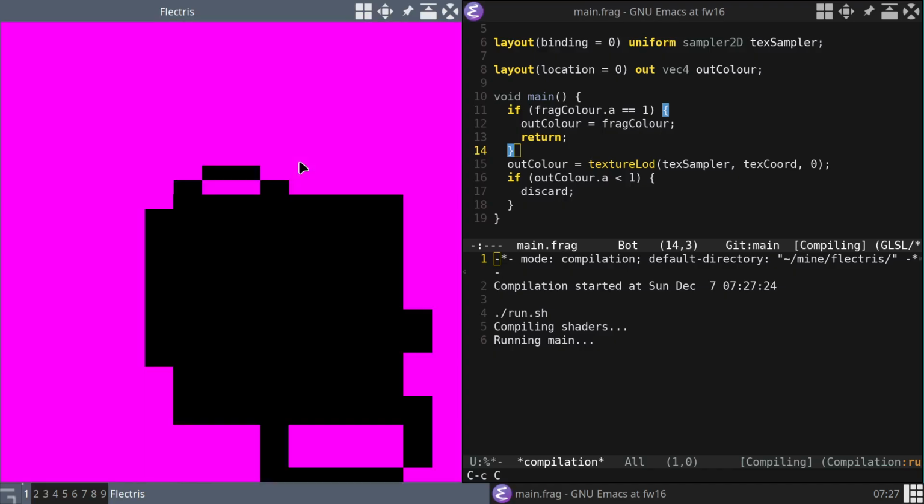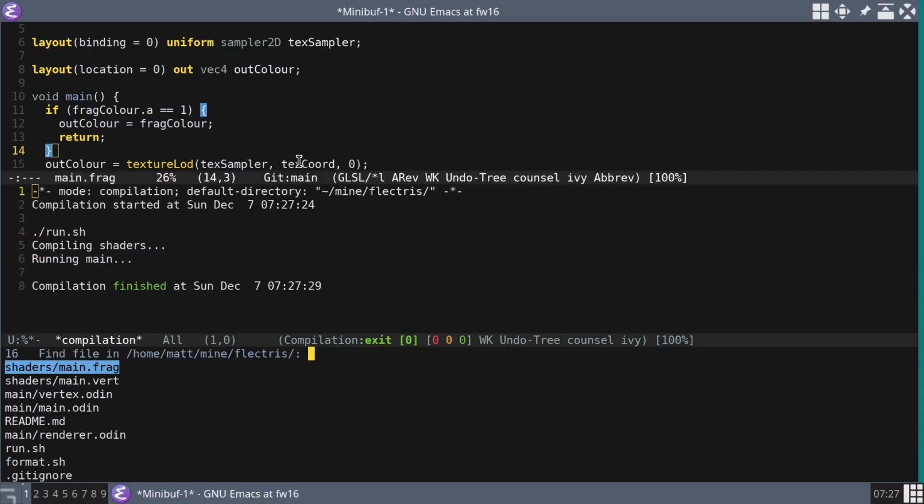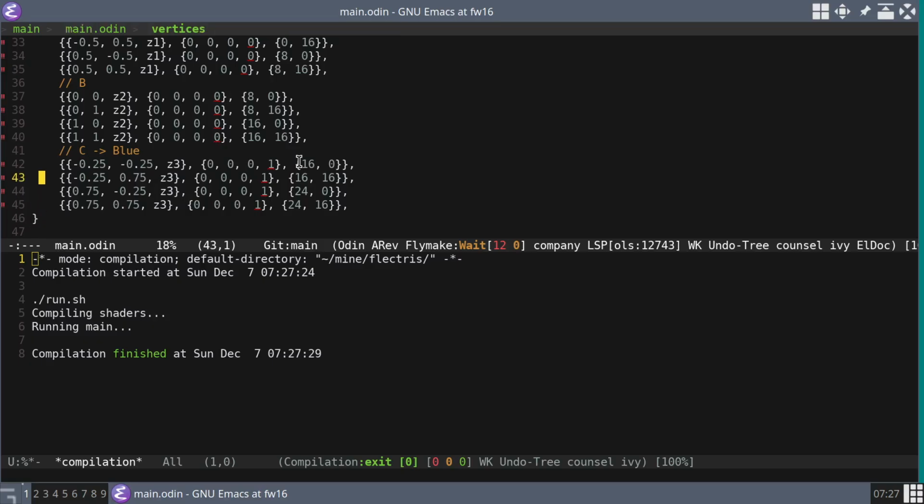So we run that, and we get one black box. Nice. Come back to look at our thing in main. Why are you blowing up, though? I just need to restart LSP. Yeah.